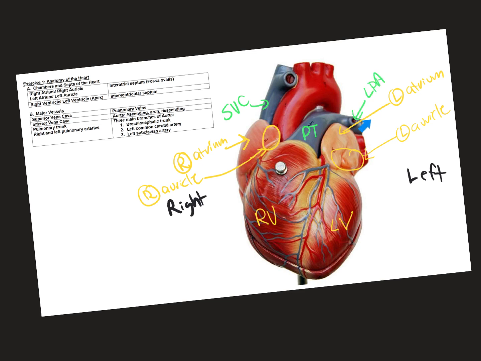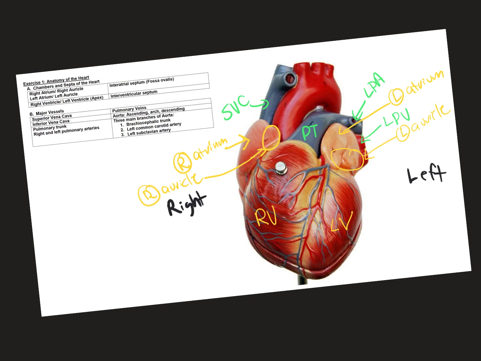So that blood from the pulmonary arteries goes to the lungs, becomes oxygenated, and then returns to the heart at the level of the left atria via the structures known as the left and right pulmonary veins. Again, on the model, you can only see the left pulmonary vein. The right pulmonary vein would be deep here. And these structures are really going to be easier to see on our inferior and posterior model. So that blood will then enter our left atria, travel to our left ventricle, and then exit the heart via our aorta. And this structure is your aorta.